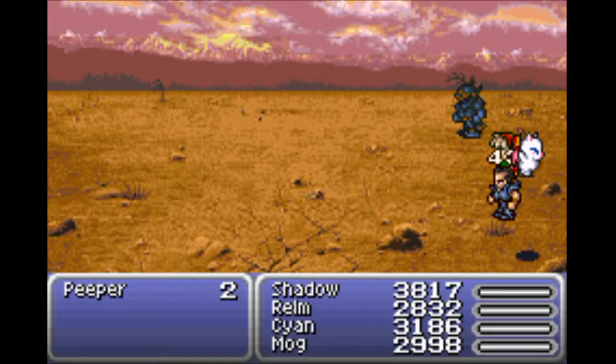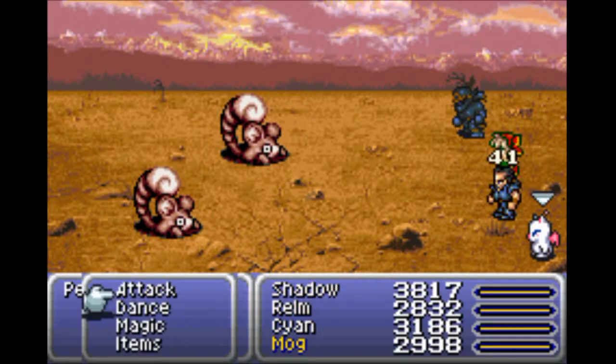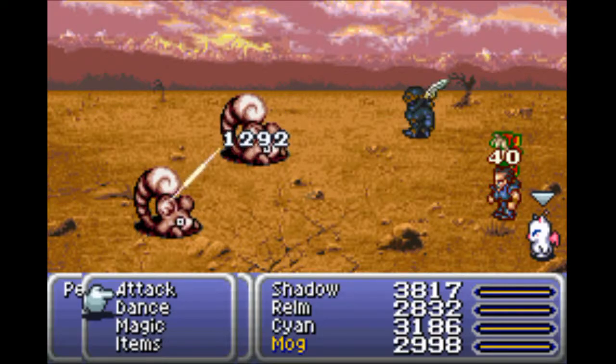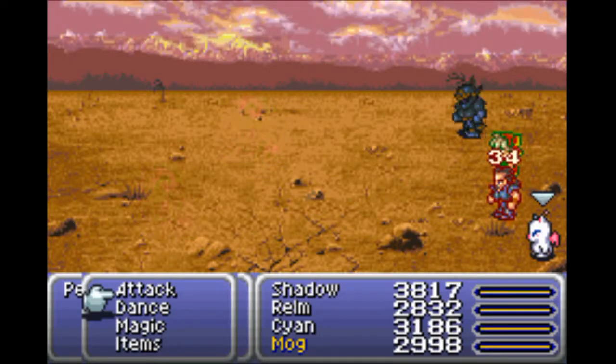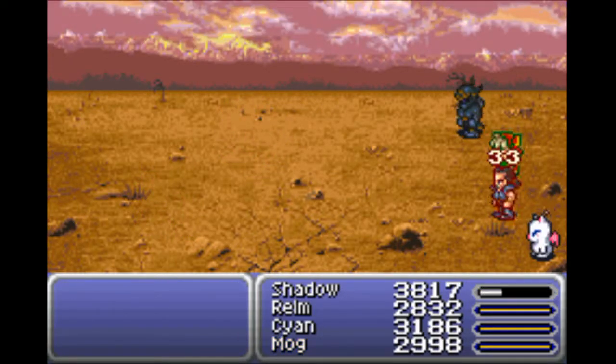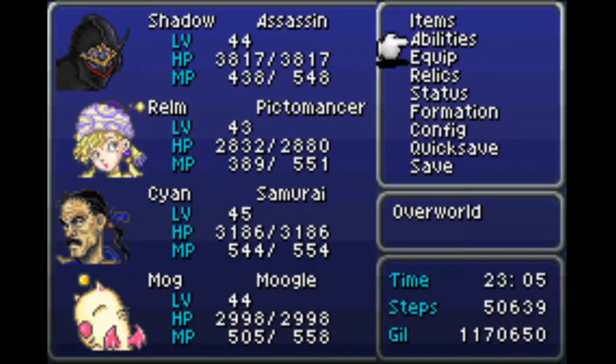So yeah, as a kid I always really liked Setzer, and Edgar, but they're both kind of creeps. And I do like Relm. I think she's funny. She's kind of obnoxious at times, but in an endearing way. Hey, I was way off. I'm okay with that.